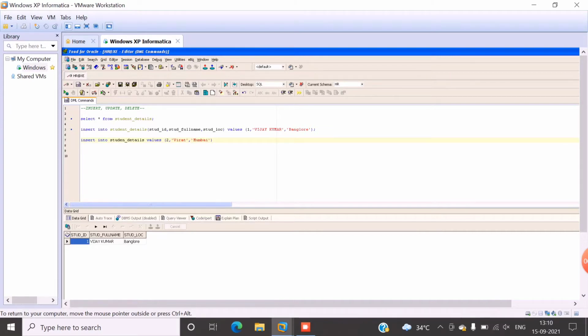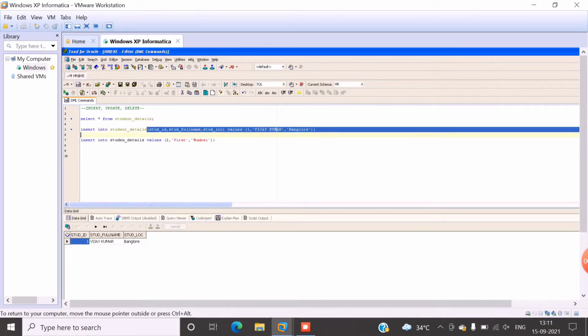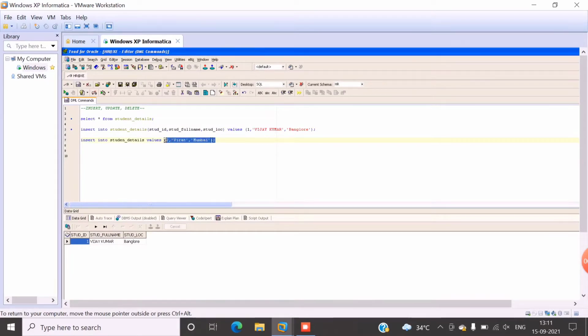Close the bracket, end with semicolon. Now what is the syntax? You can compare line number 5 and line number 7. Here I'm entering the values directly to the student details table. I'm not giving the column names since I'm inserting all three values in the table.